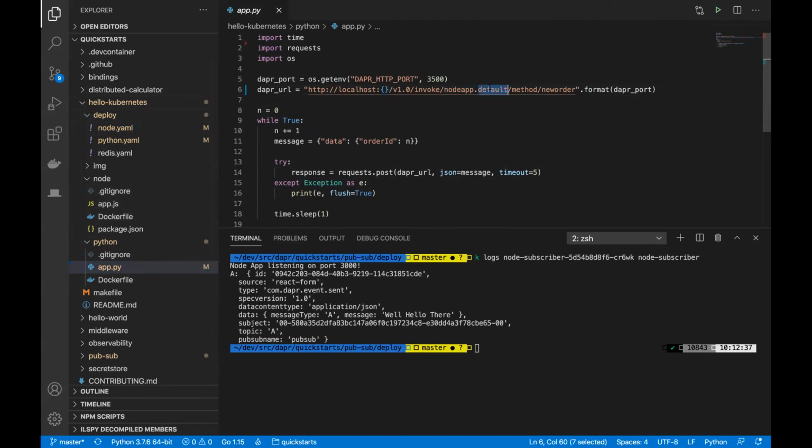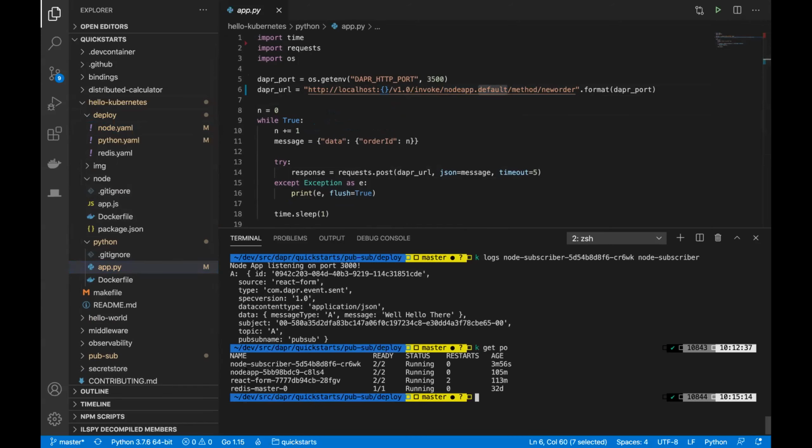That wasn't possible until 0.11. So let's see how that works. I basically have a Node app that's sitting here, and it shouldn't really display anything. I think it's Node, yeah, and it's just listening on port 3000.